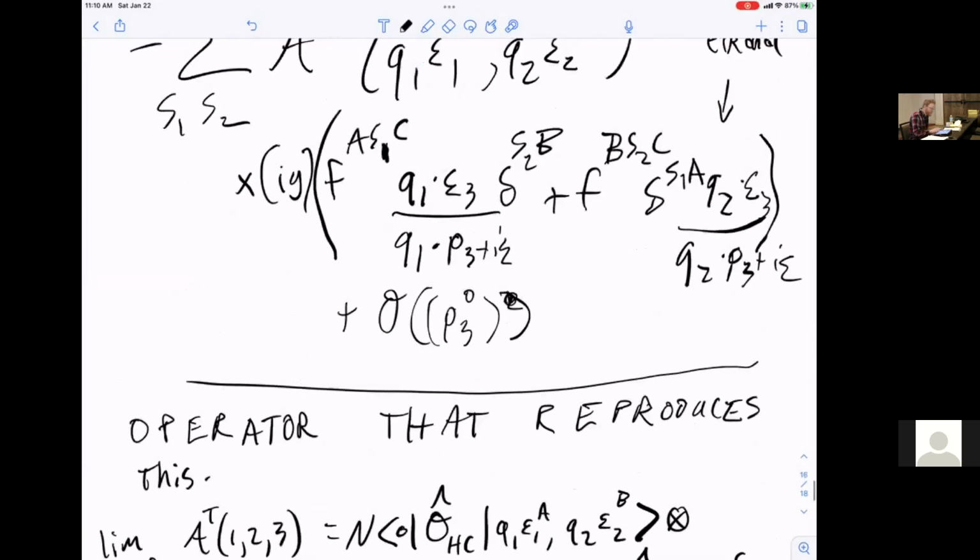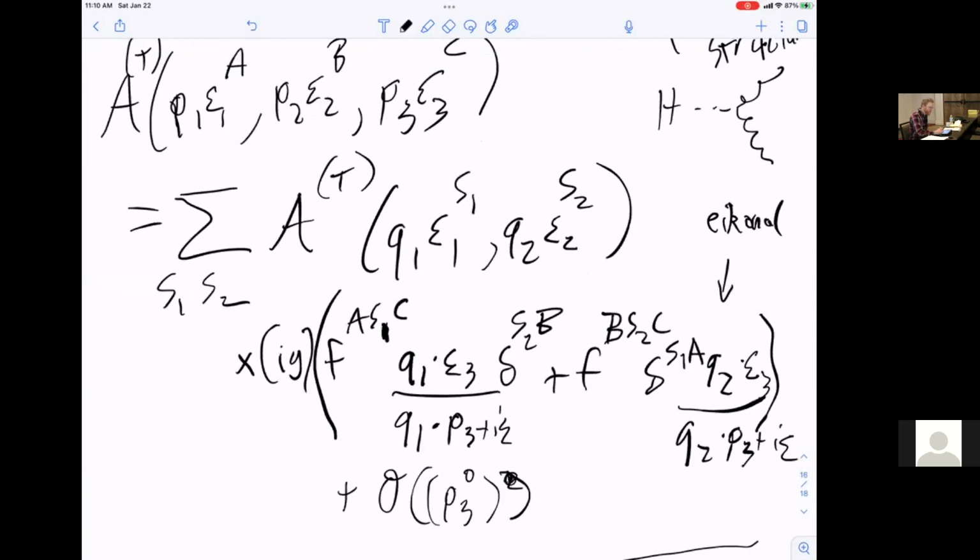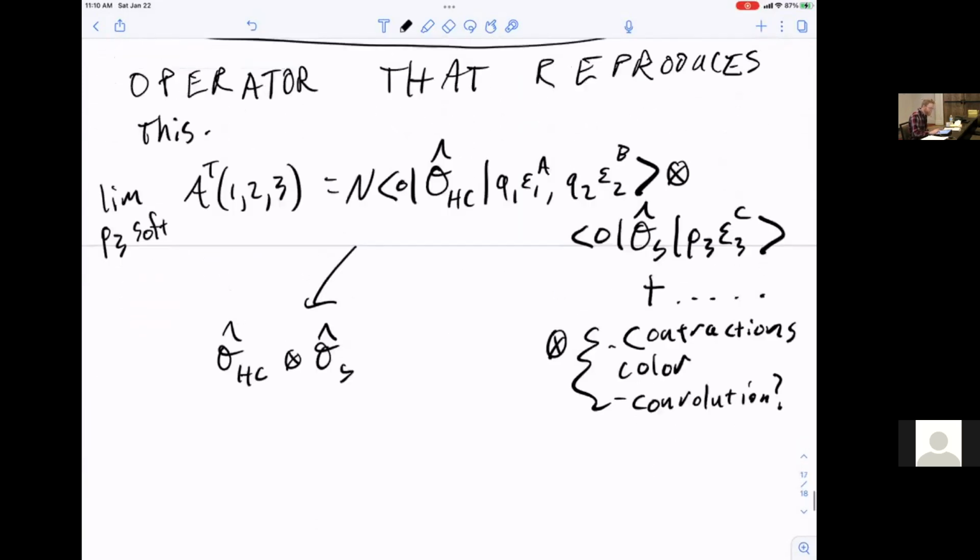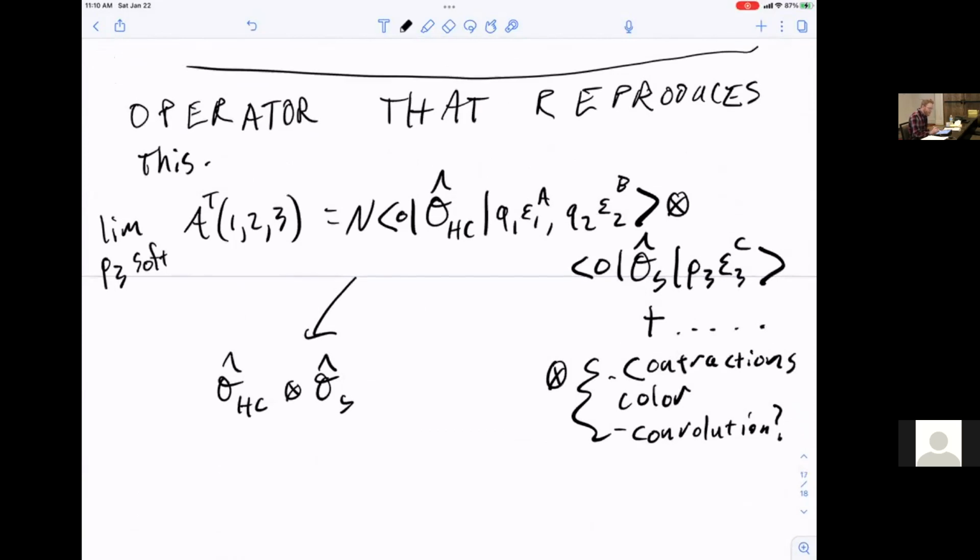We know that at least there's going to be color because we can just look at this form here. I have dummy color indices here, and dummy color indices here. There's going to be a color exchange between my 2-point amplitude here and whatever was that soft factor multiplying it. But once I figure out what these hard collinear operators and this soft operator are, I'm going to argue that I should be able to figure out everything just based off of this 3-point amplitude, what these 2 operators have to be. But once I have those 2 operators, I could now start making these states here arbitrarily complicated.